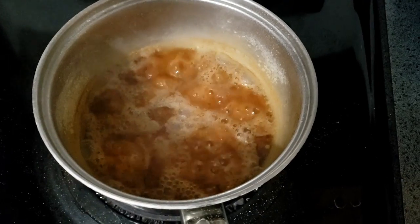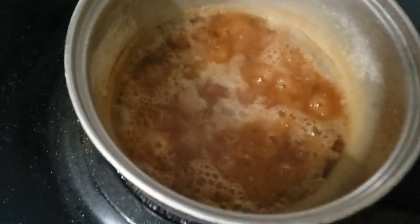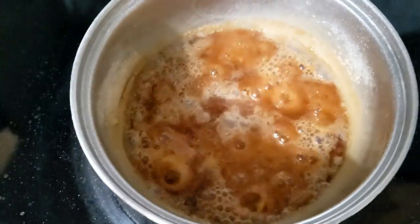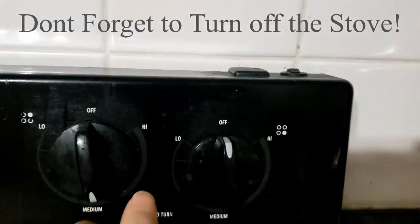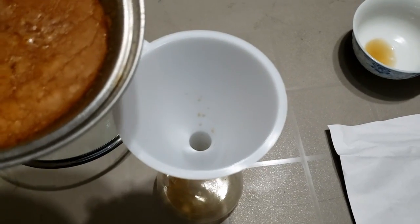So I transferred the liquid to a smaller pot. As you can see, there is a thin film of crystals forming on the sides. And that's really good. And there's also a thin film on the top of the surface. So now we can transfer it to the beaker. We're going to transfer it through a funnel into the glass container.